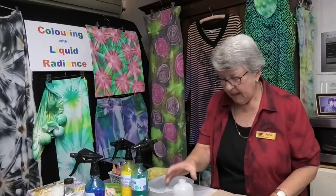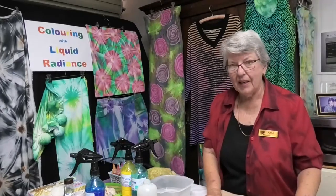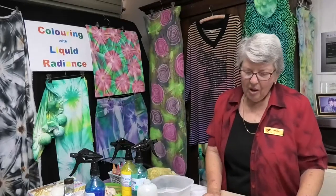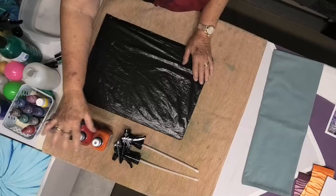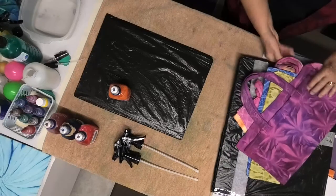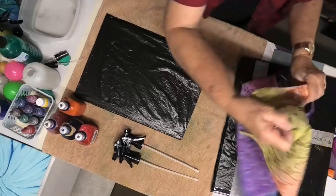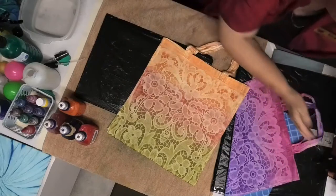And yes, that's the hardest part, deciding. We do have a Garments Galore handbook which is going to help you through some of this. What I'm going to use now is these little bottles that I have here in the stronger mix. And we're going to work on a bigger project. Move the sprayers because I don't need them at the moment.